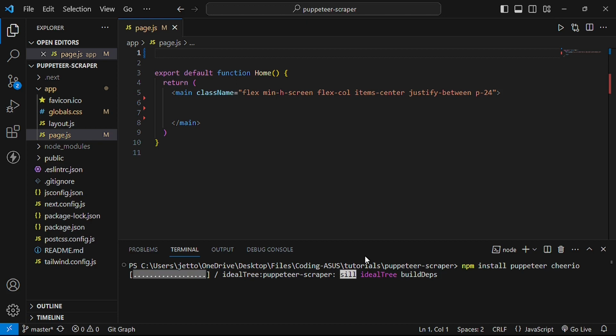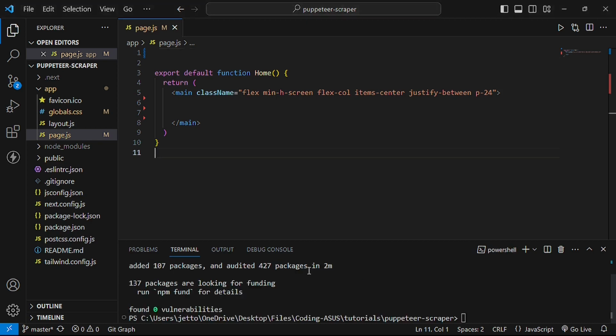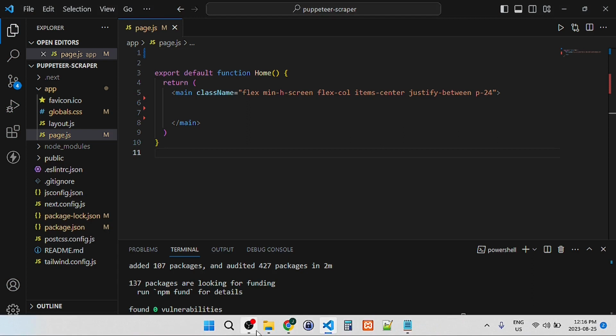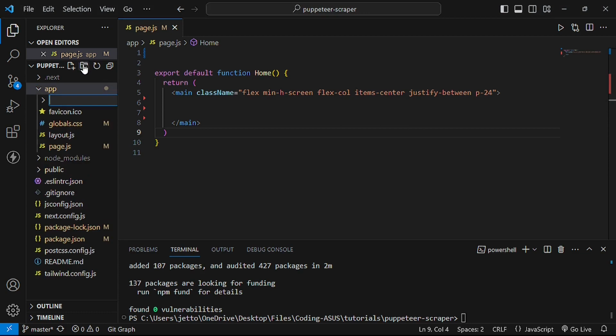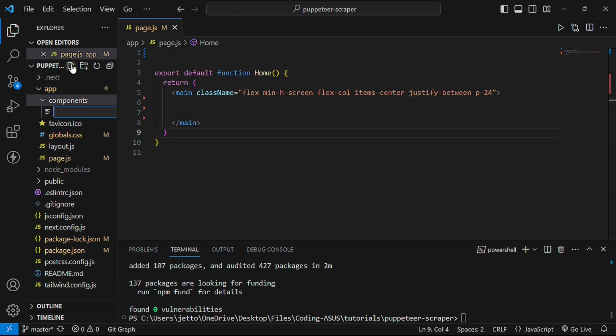Now, this video is about scraping websites using Puppeteer, so I'm going to assume that you're familiar enough with JavaScript and Next.js. I'm going to create a button on the interface to start or launch the app. To do that, in the new app router version, the button needs to be its own client component. So let's create that. I'm going to create a component directory in the app folder right here. And then inside that, create a RunScraperButton.js file, like so.